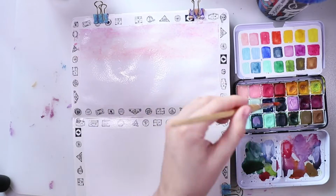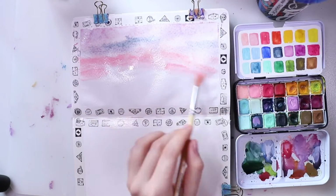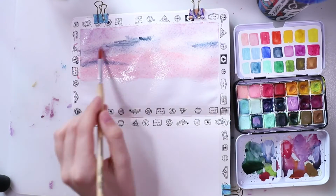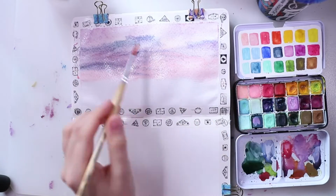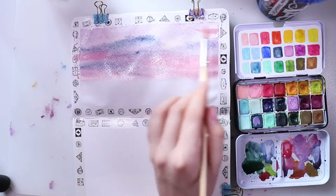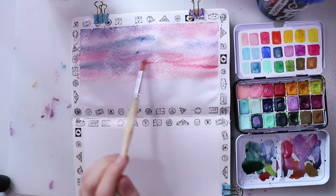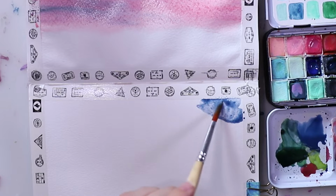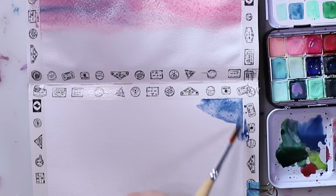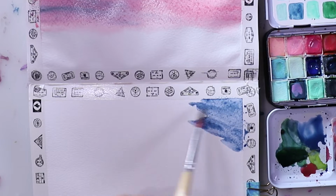By the way, I'm using the Prima watercolor confection pastel dream set with some of my Winsor & Newton Cotman watercolors. You can use whatever colors you have lying around. You don't have to use the absolute same colors that I use. So you can follow this tutorial if you have any watercolors at all. So you don't have to buy the exact same product.